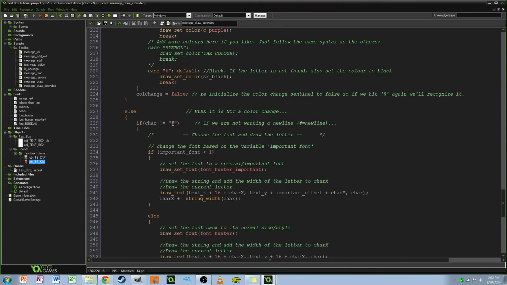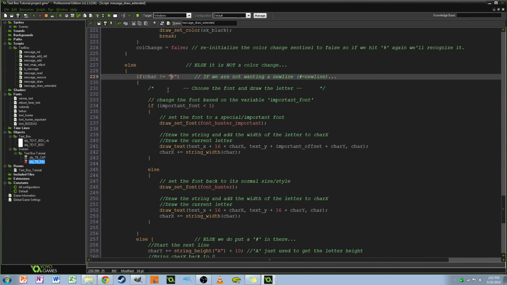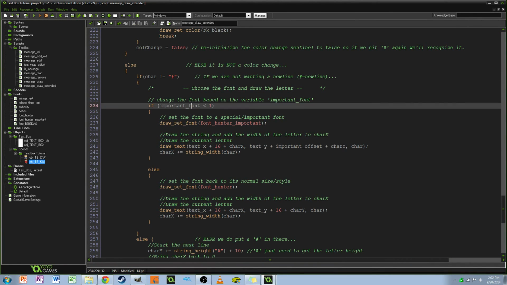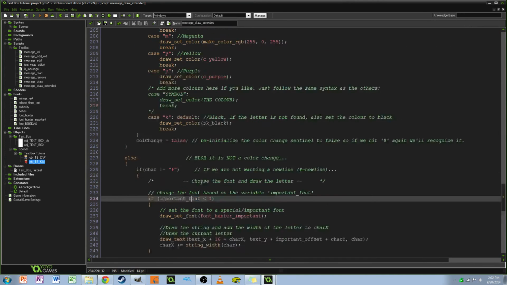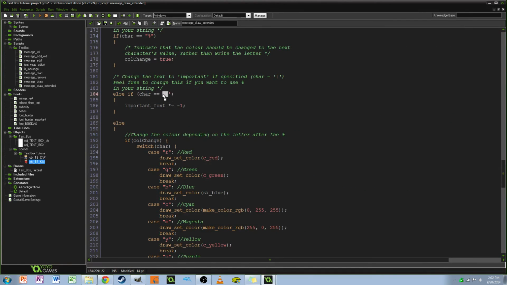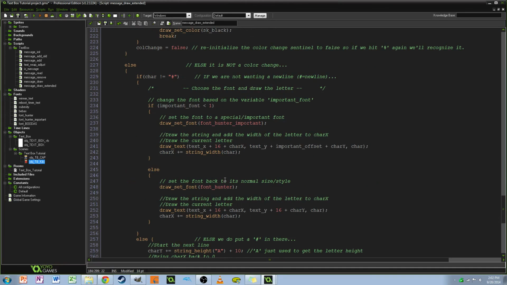Then we come around, and if the next character isn't a new line character, then we're going to render the text on the screen. And we're going to render the text based on the value of important font. If important font is less than 1, which is what the flag changes it to, then we're going to set the font to our important font.